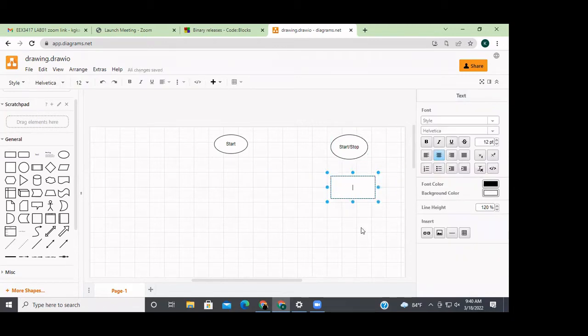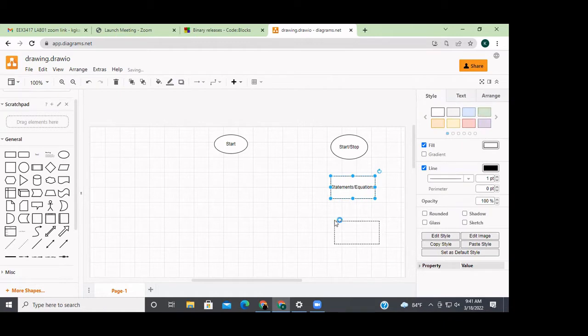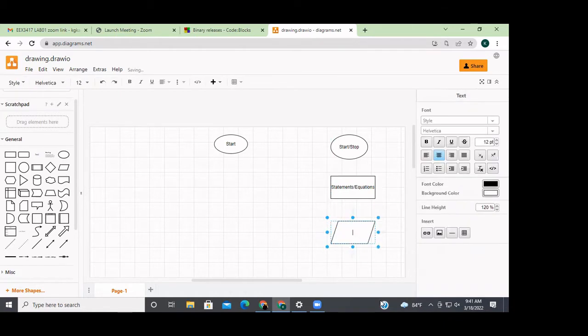Rectangles are for statements and equations. We can use parallelograms to represent inputs and outputs.